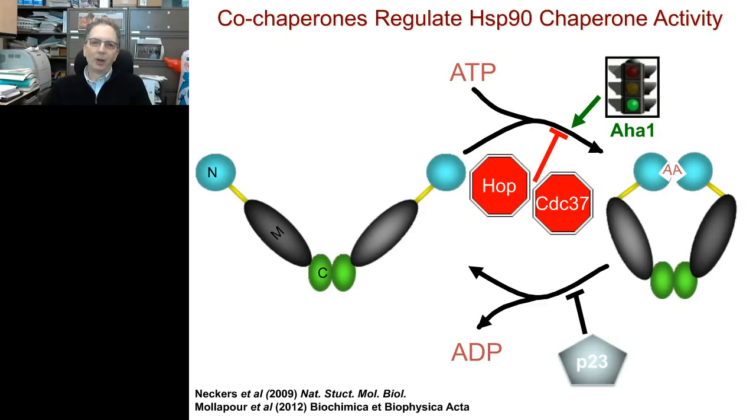Now, the story is more complicated than that. HSP90 does not work on its own. Its ATPase activity in the absence of accessory proteins is extremely low, and a number of accessory proteins termed co-chaperones, shown here, help to control the rate of ATP binding and hydrolysis. The two co-chaperones shown in red slow down the chaperone cycle and the conformational dynamics upon ATP binding, and this is important for loading client proteins onto HSP90, whereas AHA1, shown in green, helps to enhance the ATP hydrolyzing activity of HSP90, and I'll talk more on this later.